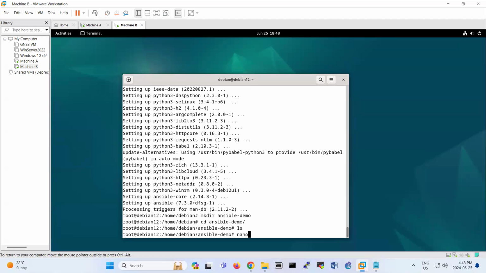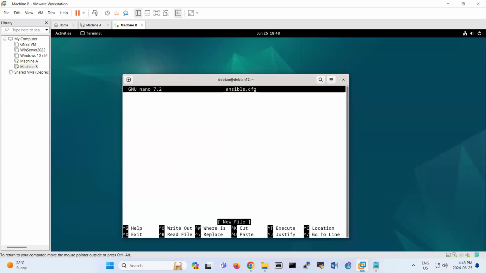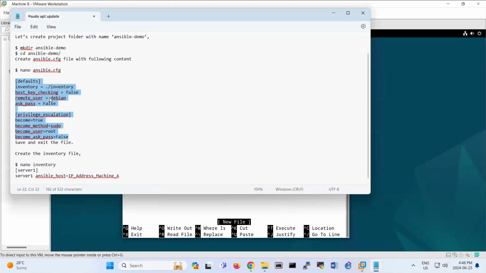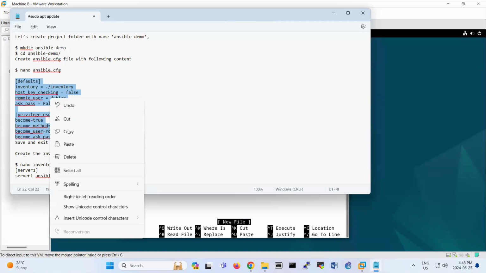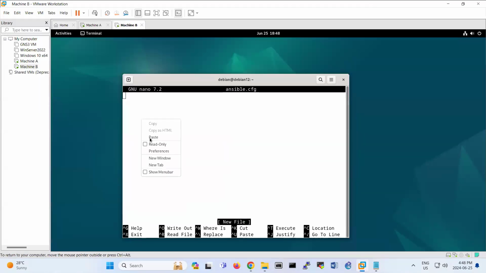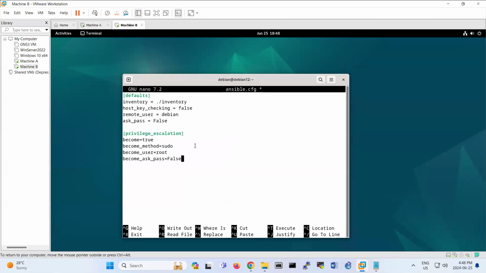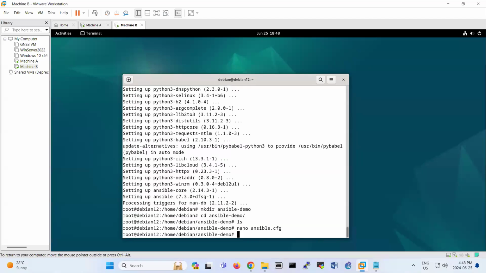So I create nano ansible.cfg. I have it here. Copy, paste. Okay, and then nano inventory.